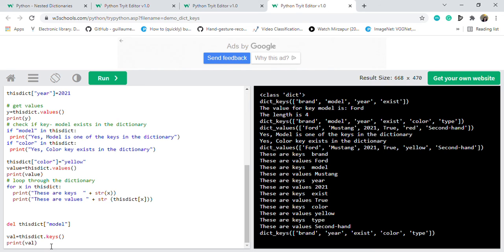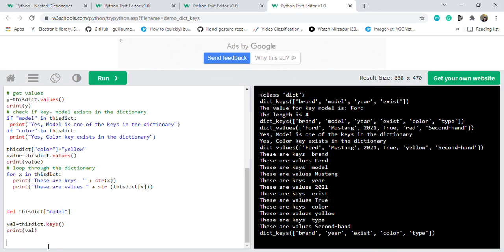Just for one second, let's look here that our key called model is gone, and hopefully, of course, the value associated with it is also gone. As soon as you delete the key, the value will be gone.